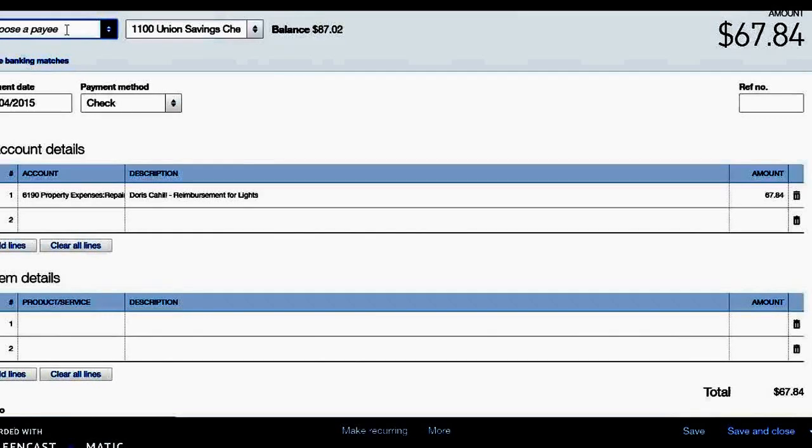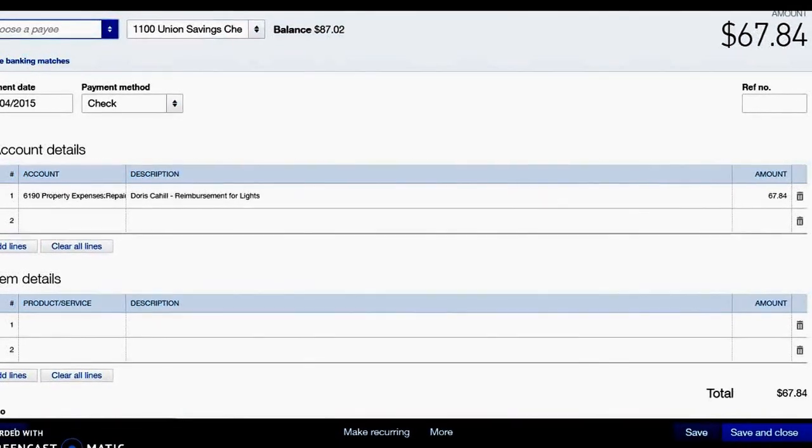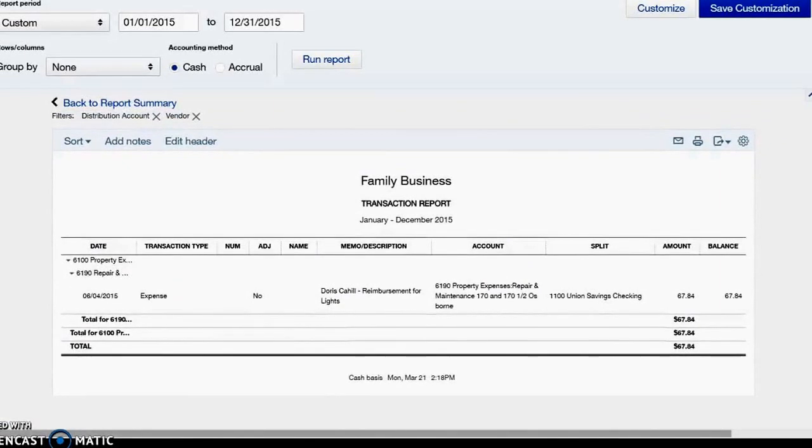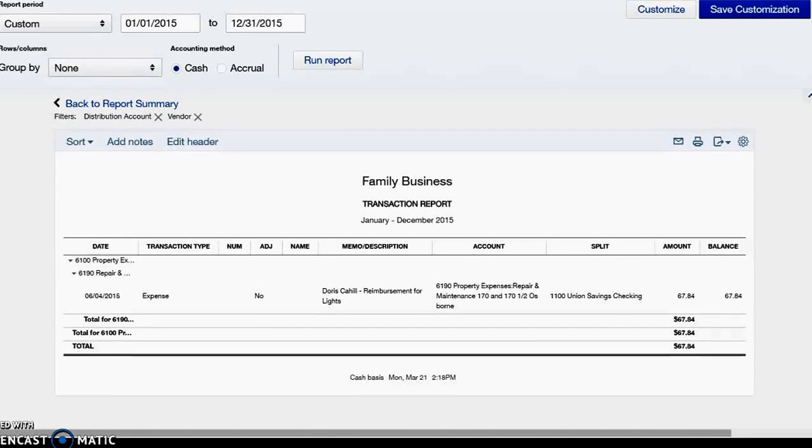So I'd like that as a feature in the software added. It may be in there. I'm not aware of it yet. But often people just enter through their register or download and don't assign the payee in online QuickBooks. So when you're going through a year-end process, there's a number of ways, that just being one of them, that you want to make sure anything material or significant is getting assigned to a payee. Another stopgap to that is only issue checks through paying a bill from a vendor. Always enter a vendor and then pay the bill. So if you enter a check, you need to be assigning the payee.